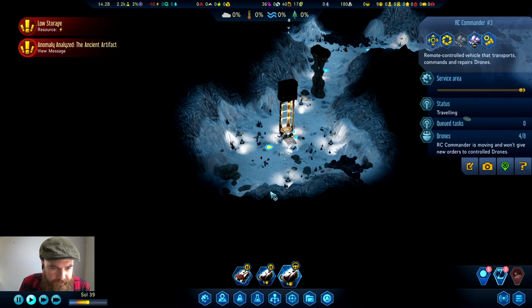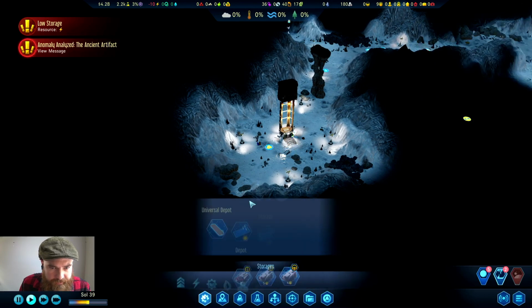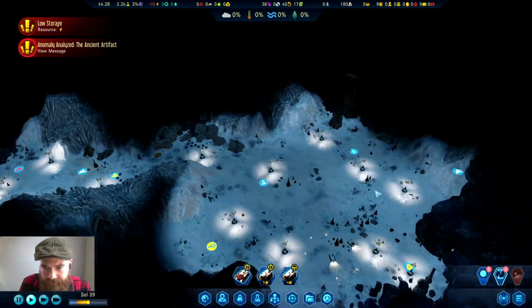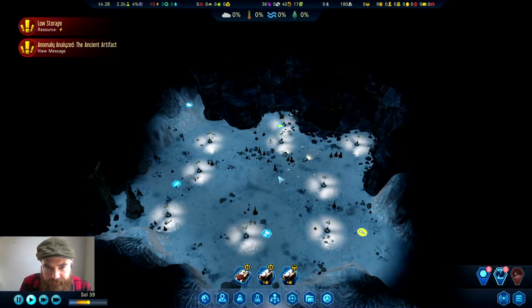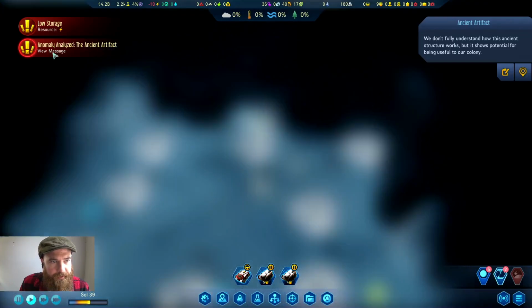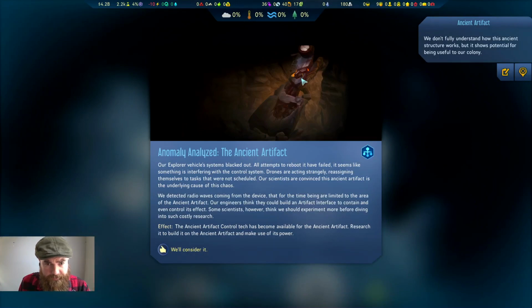We'll have you go this way and build us a few more lights, so we should be able to expand both ways. And we should have triggered... Oh, here we go. So that one was from the surface.